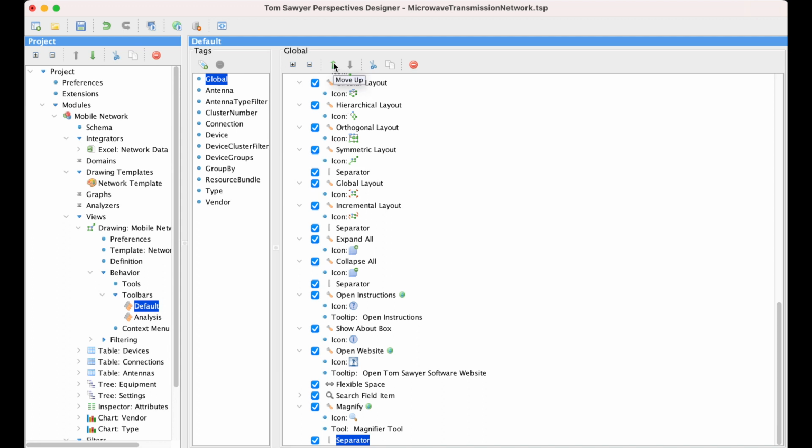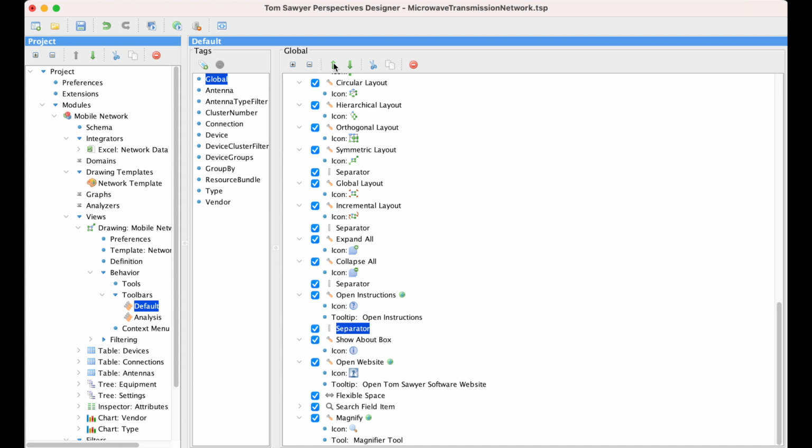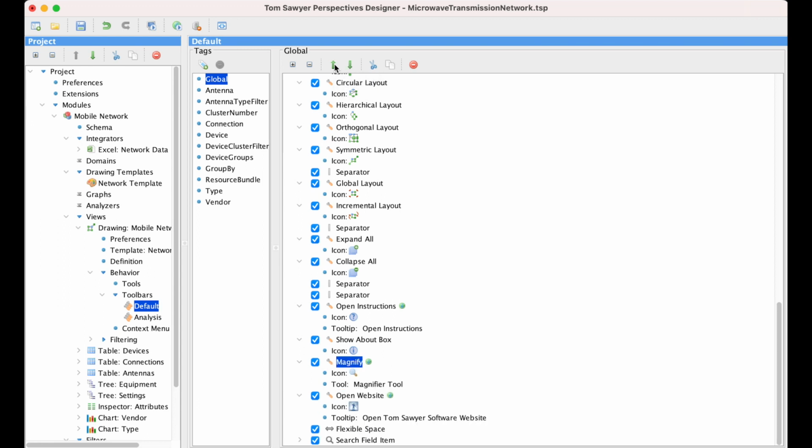All things that you add to the menu bar end up at the bottom. So we're going to move our separator first up to the position that we would like. And I would like it to appear right before the help icon. So now we're going to grab our magnifier and also move it up there right between those last two separators on our toolbar.